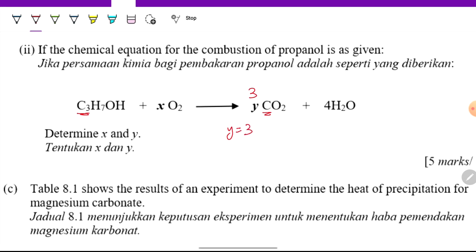So meaning that CO, then H, four times two, eight. Okay, eight, correct. Next we look into the oxygen. Oxygen here, four times two, or four O, here six O, so 10 O. Meaning that this one got 1 O, so you still need 9, right? So 9 over 2, we can use the fraction, means 4.5. So that you times 2, you get 9 oxygen. So be careful on this, because here already got 1 oxygen.